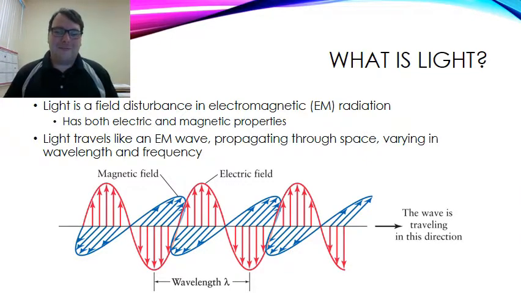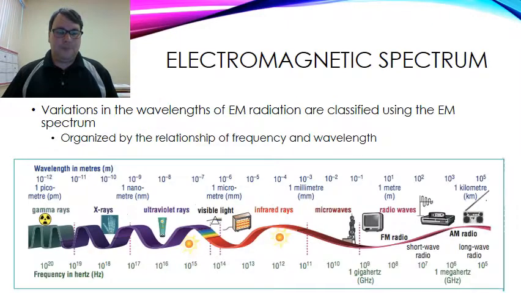But you get the idea. So you're seeing a three-dimensional propagation of two different types of waves, two different types of fields, an electric field and a magnetic field. But what this does for us is it actually gives us the basis for understanding the electromagnetic radiation that we will get to observe over many different wavelengths based off of the energy input. So this is our electromagnetic spectrum.